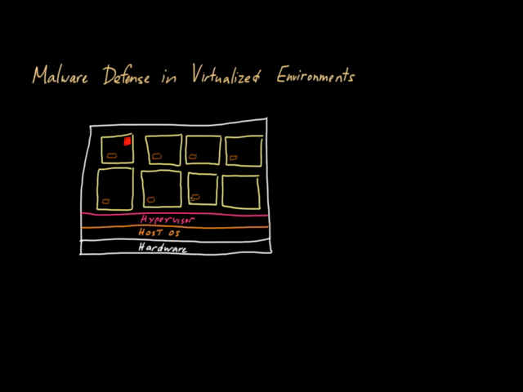And why is that? The main thing, obviously, is performance. I'm going to write this out just because it's so critical. Performance, I think, is the most critical thing, or one of the most critical things, when it comes to thinking about malware defense within a virtualized environment. The reason for that is that, first of all, every endpoint now is a virtual instance, and so when you have anti-malware software running on each virtual instance, each of these things is itself using system resources.